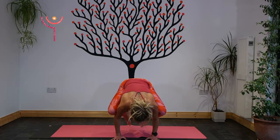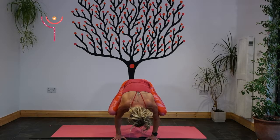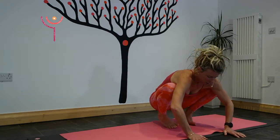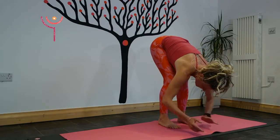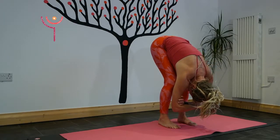Come forward, round the back, squeeze the knees into the arms and see if you can float one and then the other foot off the floor. And then release. Feet hip distance apart. Lift your bottom. Then take your hands and wrap them around the opposite elbows and hang your head in the frame of your arms.